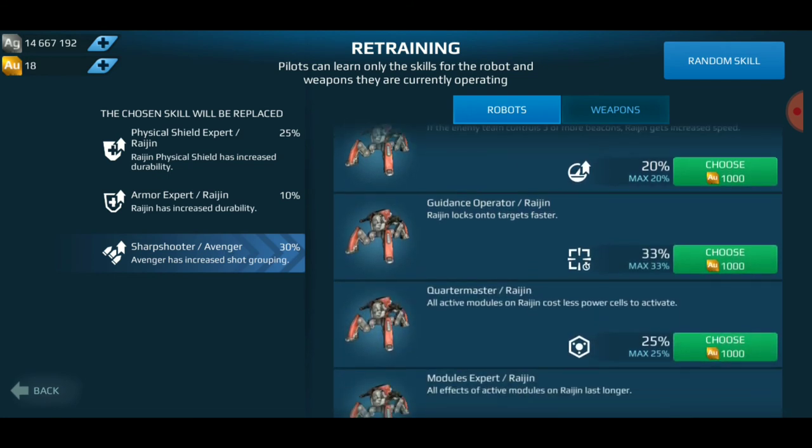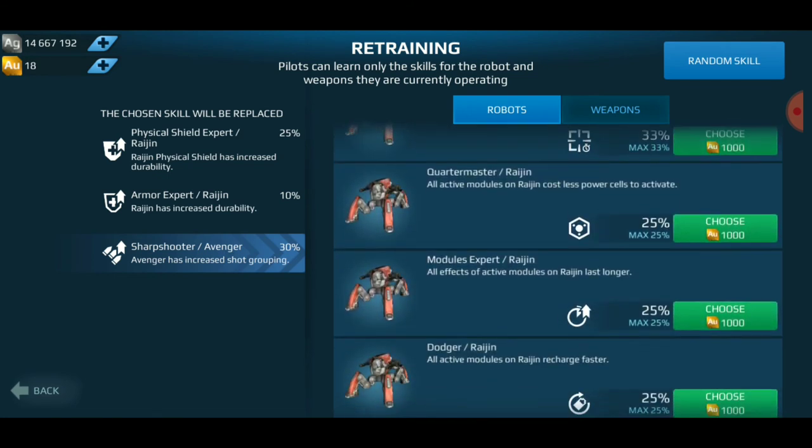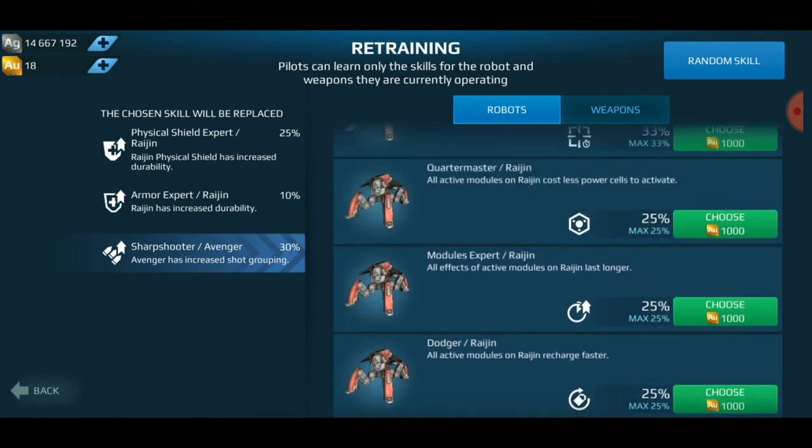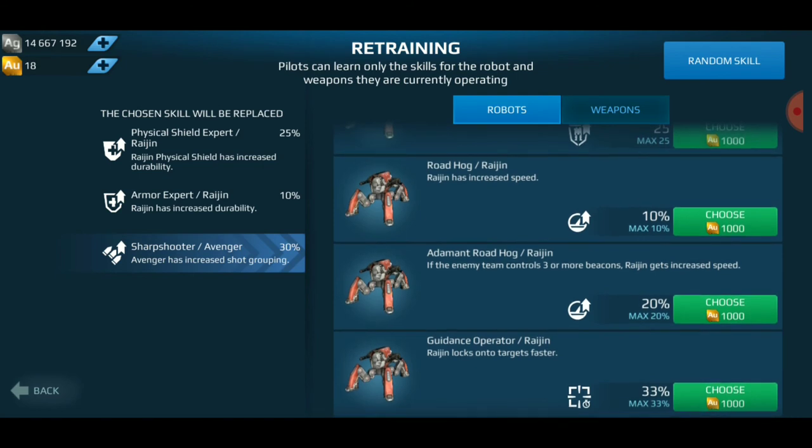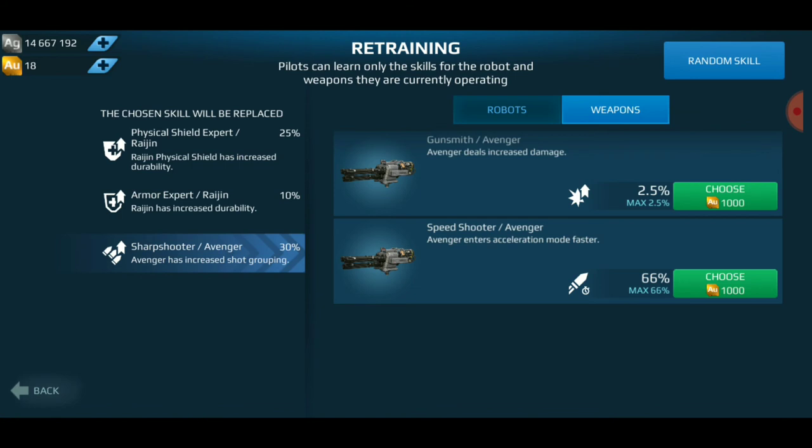Not really worried about locking on the targets faster. All active modules, all this. I'm not really worried about the rest of this. The point of it is, you can get a nearly 30% damage increase on your Rajan. All right? Oh yeah, the web skills. All right, you can run this. You can get more than a 30% damage increase. Avenger deals increased damage of 2.5%. All right, that's per Avenger, by the way.